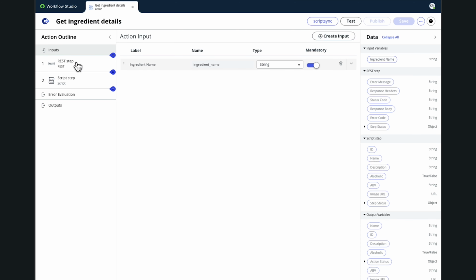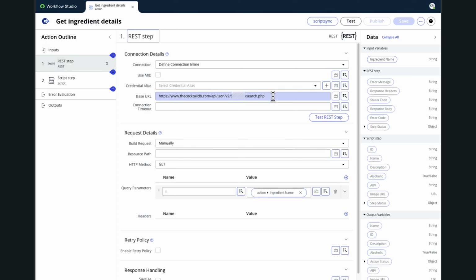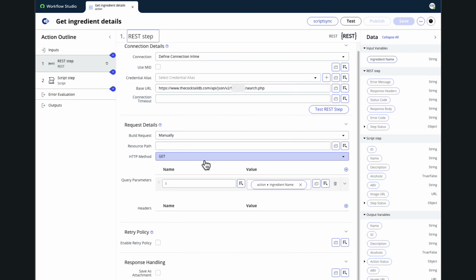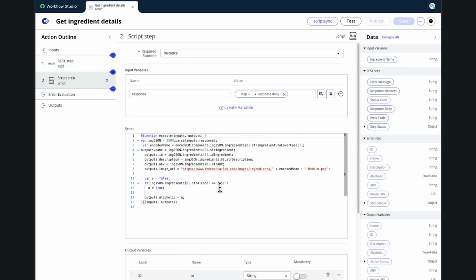So if it's vodka, let's say, our REST step goes out to CocktailDB and it gets our ingredient name and it returns us some data about that particular ingredient. So we get things like the ID, the description, whether it's an alcoholic mixer or not, the ABV, and we also get the image URL that we're using to populate our ingredient database. So if you want to build your own Liquorbot, there's a spoke for that.